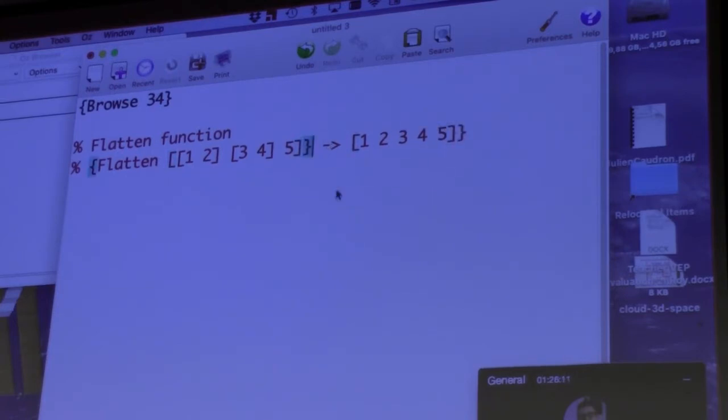Let me write a simple flatten function in the normal way, and then I'll show you how easy it is to write it with difference lists. Okay, so here's the regular flatten.